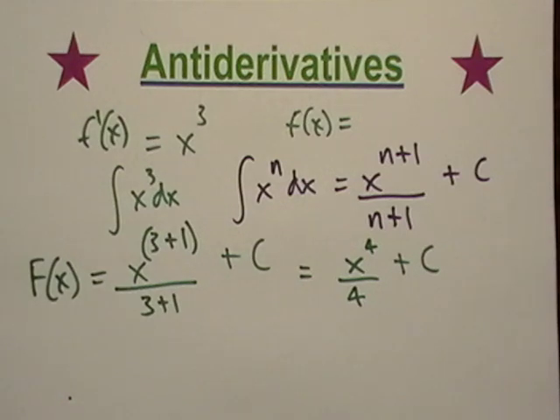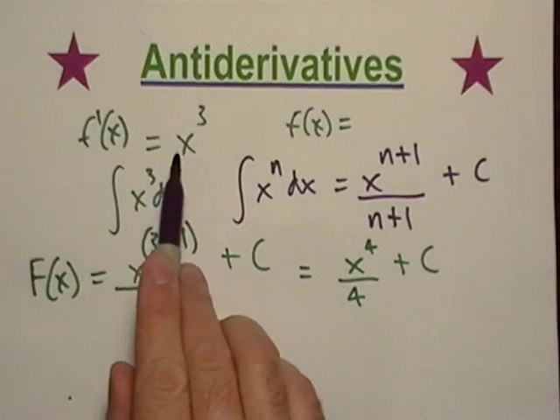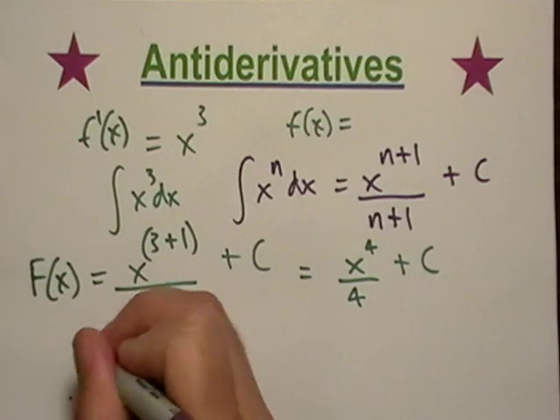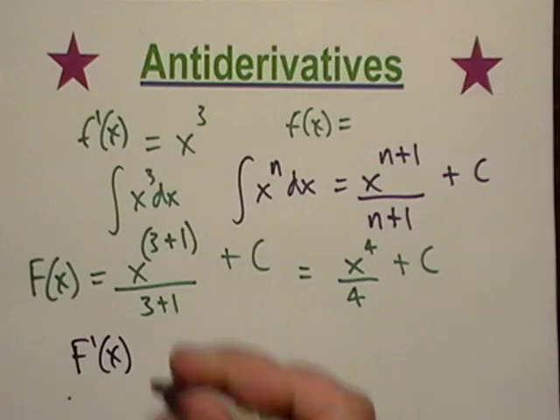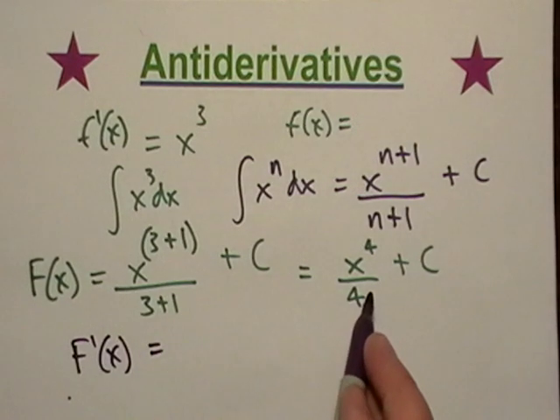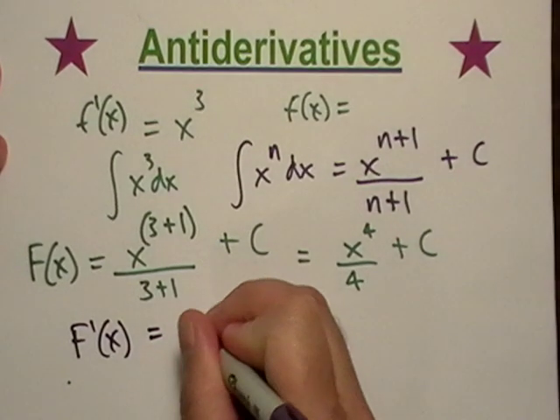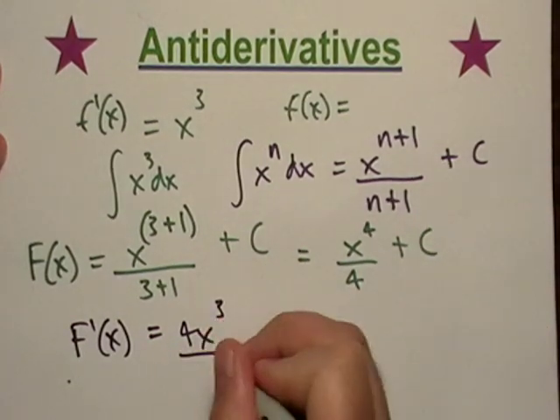Okay, now remember, I basically said that this was a function. Okay, so if I differentiate big F of x, if I differentiate the antiderivative, I should get x to the third, okay? And this is actually part of the definition of what an antiderivative is. So if I want big F prime of x, okay, and that's this over here, I'm just going to use my derivative power rule.